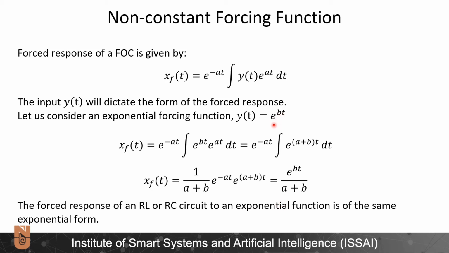Now, this is something very interesting, and this is another great property of linear systems. The input has the form e to the bt, and the output has also the same form, e to the bt over a plus b. So the forced response of a first order circuit is independent of the time constant of the circuit and has in general the same functional form as the forced input.